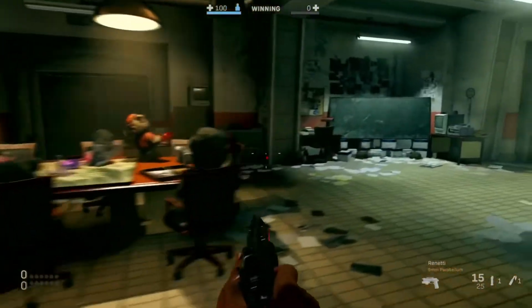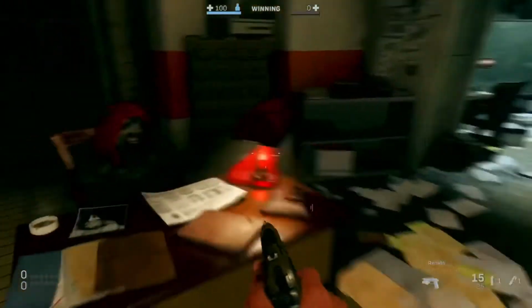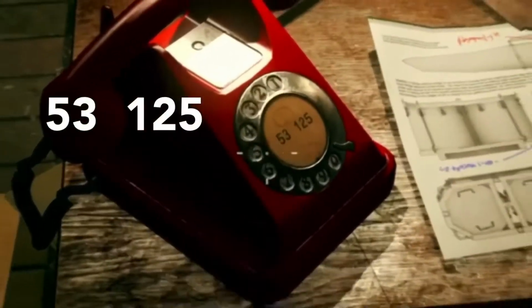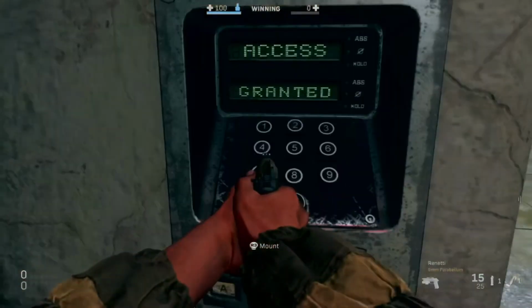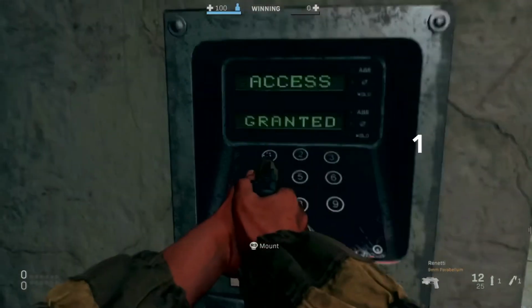Here in a second, I'm gonna go towards the phone, and like I said, the numbers here in the phone are always gonna be the same ones, but the ones outside are gonna be different, so just take that in mind. 53125. Go back up to the keypad, enter in 53125.